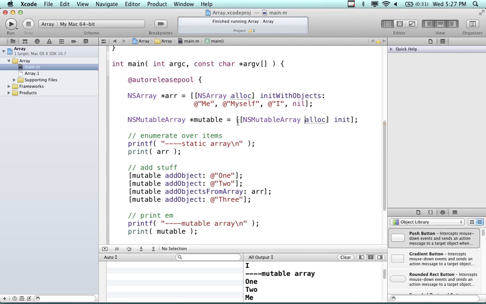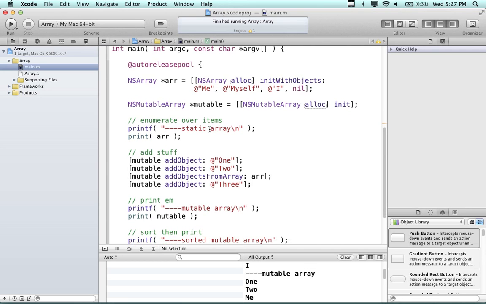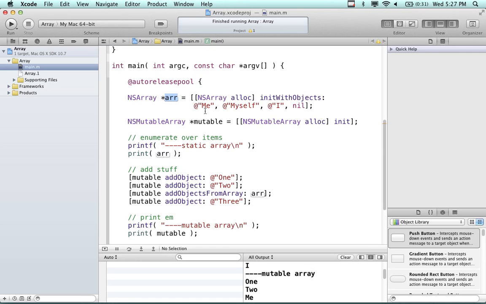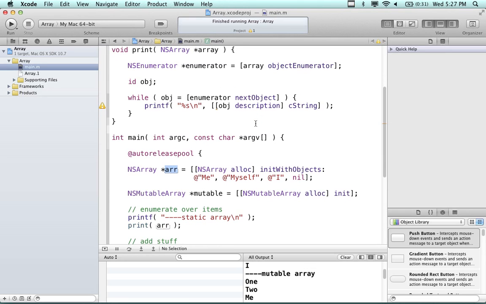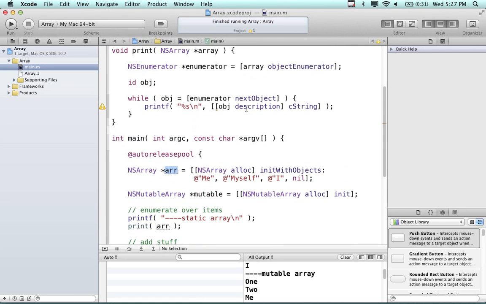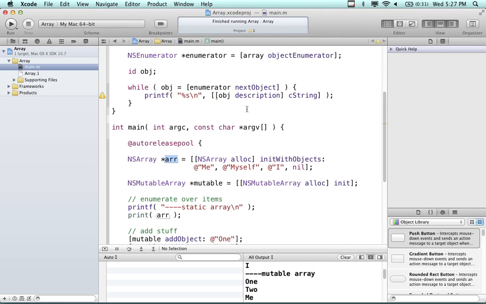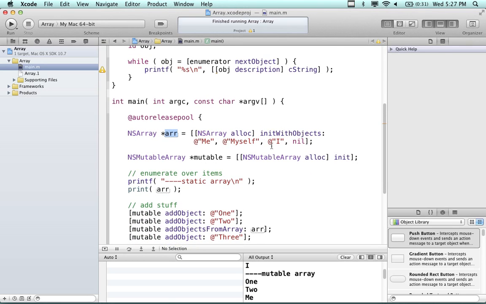just changeable. Because if we go over here, we see the enumerate over the items here, print, and this is the static array, print array. We're sending it array, which is the name of the first array. And so print up here is taking this parameter as an argument, and it's creating an enumeration out of it. And while the object has an X to it, we're going to be printing out the object along with its description to the screen. These are all built in. Basically the description is the object name, what we added into it. Actually, in this particular case, me, myself, I.